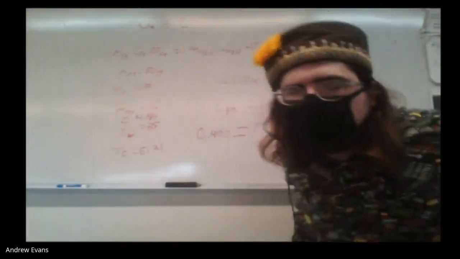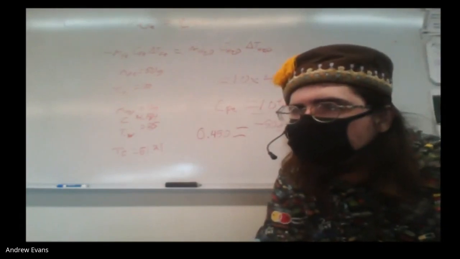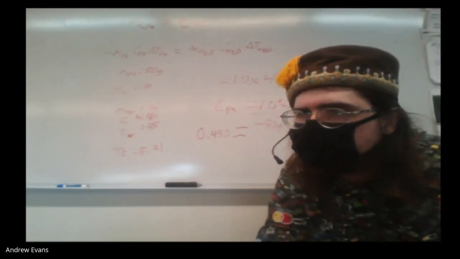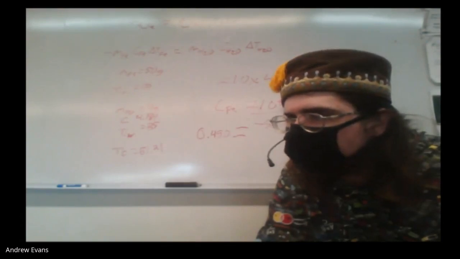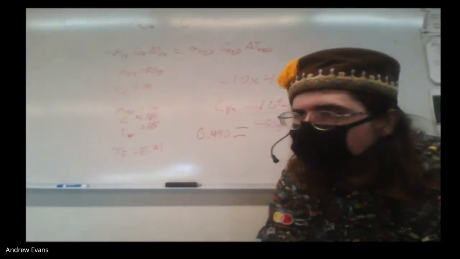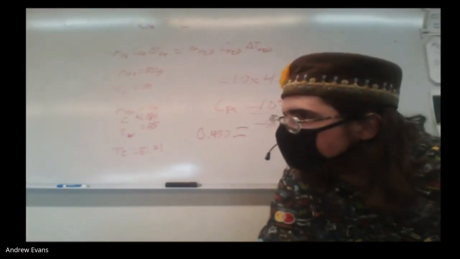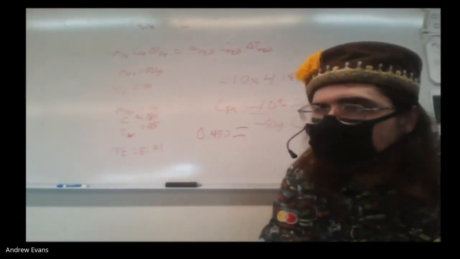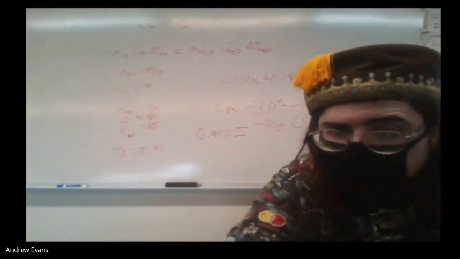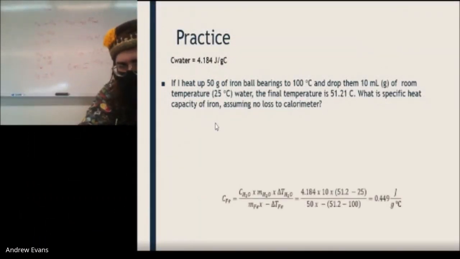But that is a common thing. You could do this and find out what your metal is. Is this pure iron? Is this pure silver? Is this pure gold? Because pure gold is going to have one specific heat capacity. Some amalgam, something that isn't pure, is obviously not going to have the same heat capacity. It's going to have some mixed heat capacity. So that is a standard type problem.